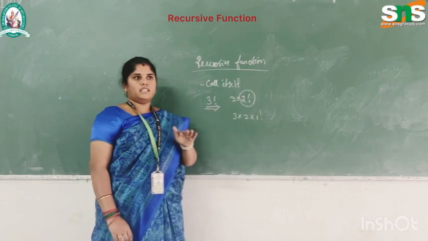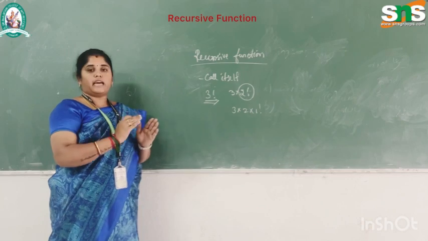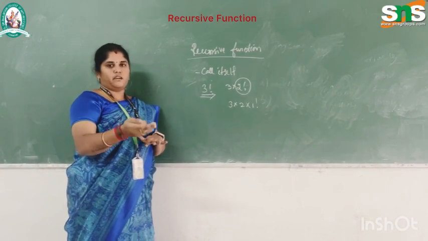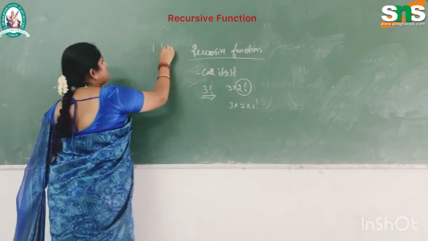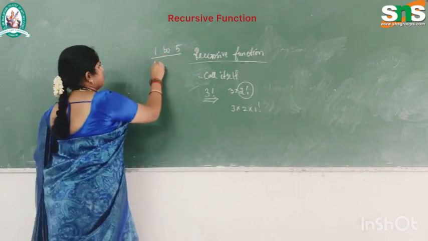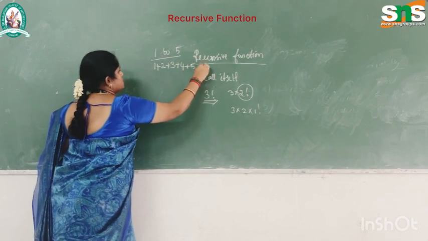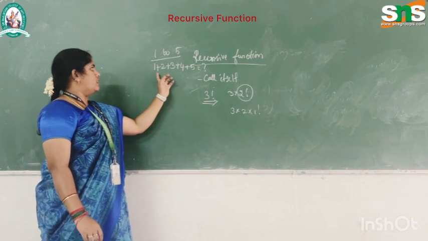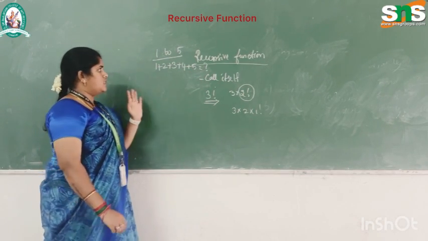Now we are going to see the program for the recursive function. The basic one: how are we going to calculate the sum of a given sequence? Here I want to calculate the sum of the sequence from 1 to 5, that is 1 plus 2 plus 3 plus 4 plus 5. What is the result of this? We are going to apply the recursive function to calculate the sum of the series from 1 to 5. How are we going to calculate? That is the concept here.